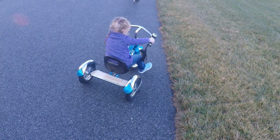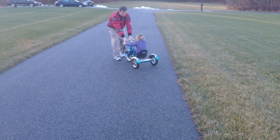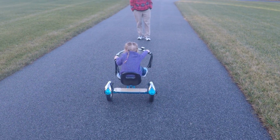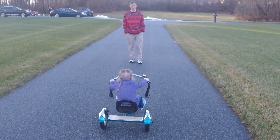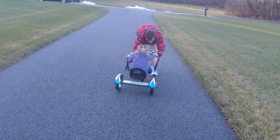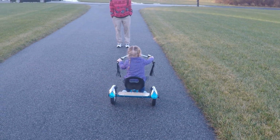Don't push your feet back. Push them forward. And now it's straight. Keep going. 1 foot at a time. Left foot, right foot. Just like that. One at a time. You're doing it. You were doing it earlier.